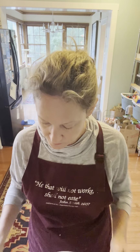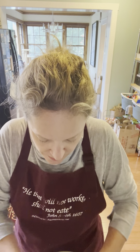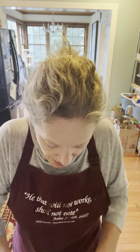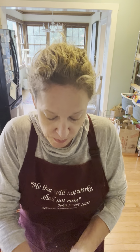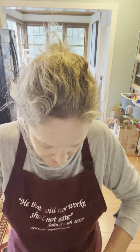Okay, so now we have this in here, big mound. I'm gonna pour in this water, and that's what makes it sticky. That's what makes it stick together, but that's what makes it disgusting too, and makes it hard for me. I don't know if I'm gonna be able to turn off my phone. I'm gonna have to call in for help from the other room, from the square-eyed YouTube crew.